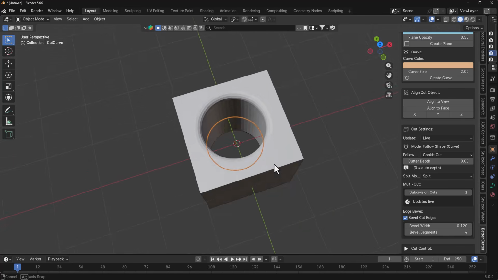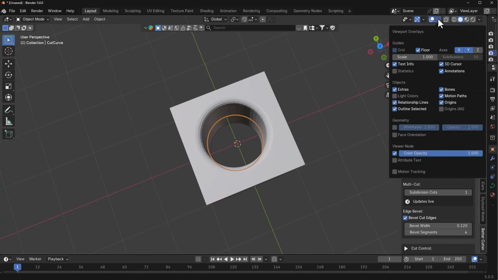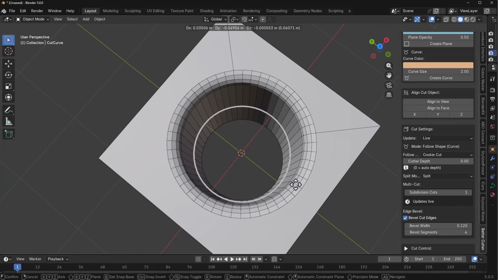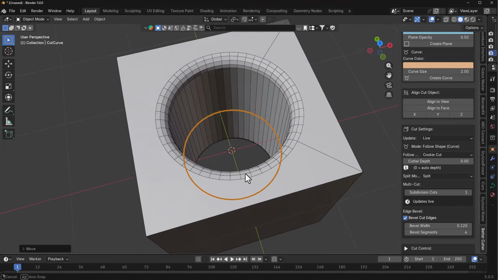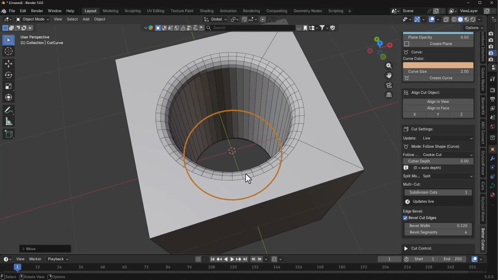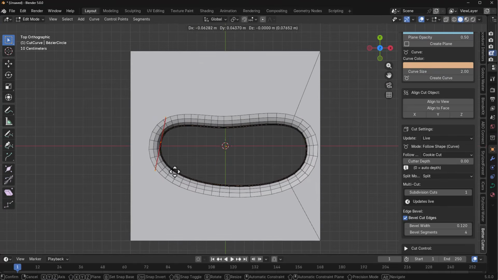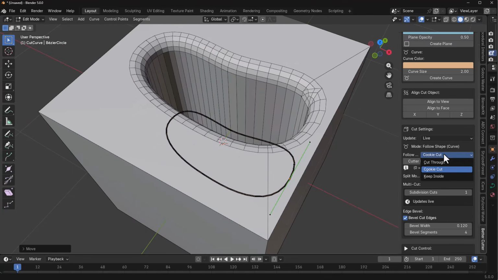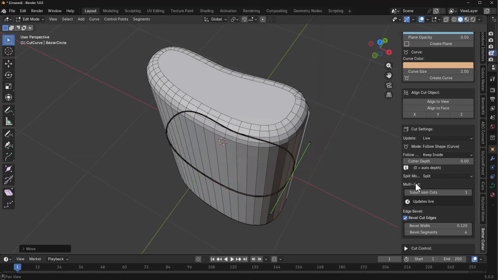For those who like to see the wireframe, because I know you guys are going to ask about that, this is what the wireframe looks like. Not bad. So we can have something like this. And in this case, if you're also thinking about, say for example, making a custom shape out of this, we're just simply going to make this sort of feet looking. So we can choose to have this as a cutout, or we can choose to have the inside kept.